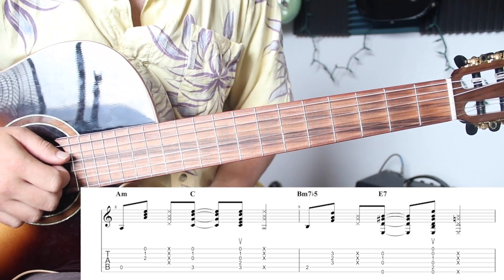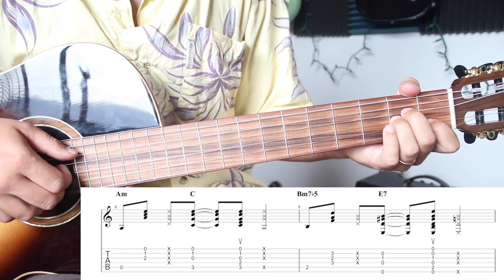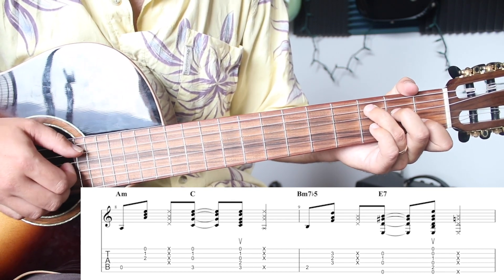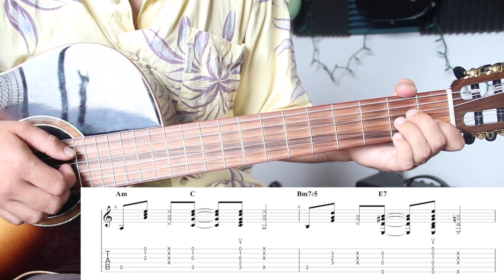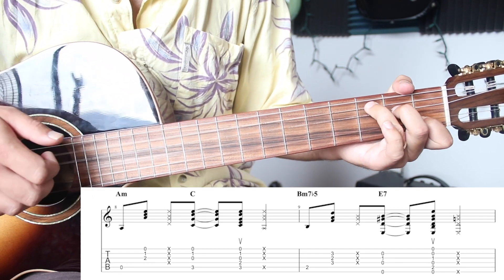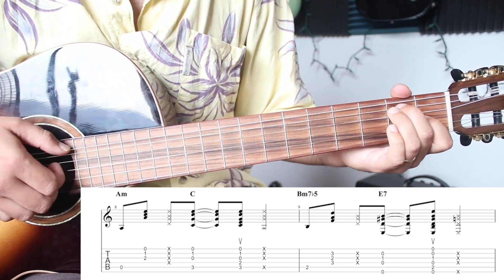Then you get to the chorus. The chorus is going to be a little different — we're going to combine finger plucking and strumming. Get to the A minor and go thumb on the first beat, fingers on the second: one and two and. With the C I'm using my thumb and my fingers on the D, G, and B strings at the same time. So we get: one and two and three — but then give an up strum on the 'and.' And then four: one and two and three and four, one and two and three and four, one and two and three and four.